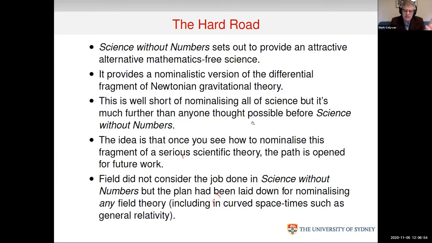There are some problems here with various other kinds of theories, but again, you might think that, well, it's Newtonian mechanics, it's not relativity theory, not special relativity, that's going to be different, but it's still a space-time theory. And when I get to the details of how you go about this move to nominalize a space-time theory, it's not too implausible to see how it will work for special relativity and even general relativity, where you've got curved space-time manifolds. As long as you've got this space-time structure, something like the Hartree Field project is likely to work.